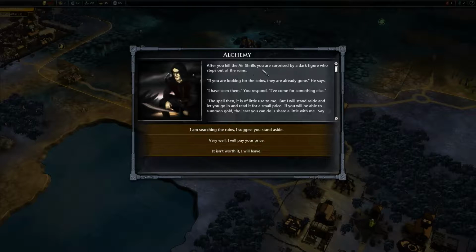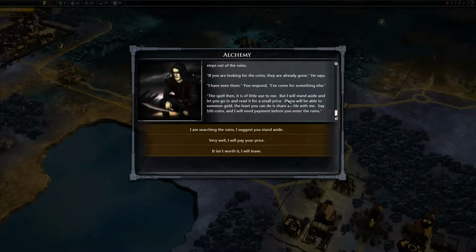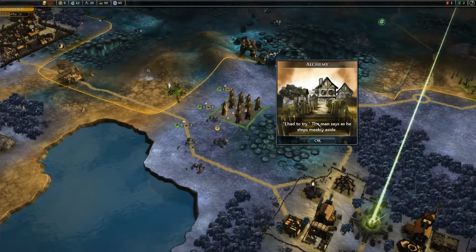Surprised by a dark figure, a man steps out of the ruins. The coins are already gone, he says. I've seen them respond. I'll come with something else. The spell banished is of little use to me, but I'll stand aside and let you go in and read it for a small price. If you'll be able to summon gold, at least you can share it with me, say 100 coins, and I'll make payment before you enter the ruins. I suggest you stand aside.